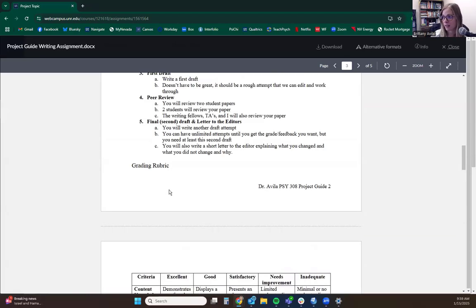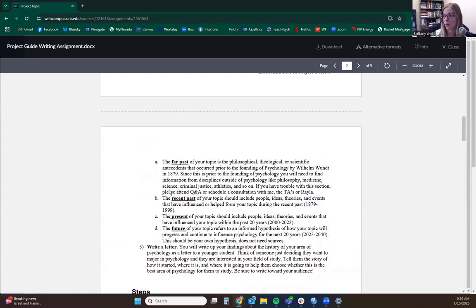Again, the biggest common things I see is struggles with finding stuff for the far past and then predicting the future. Other struggles I see is just getting that first draft. It doesn't have to be perfect, right? The first draft is your first attempt. It's a way to start organizing ideas. It can be more of an outline type of situation. We just want something done so that you're starting that. And I think that's pretty much it.